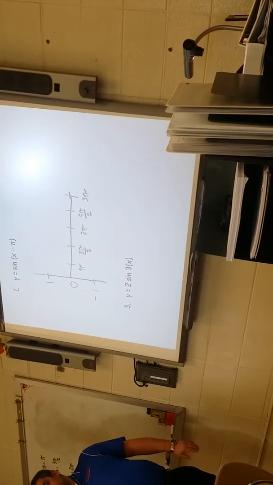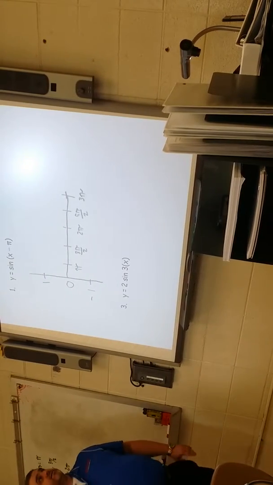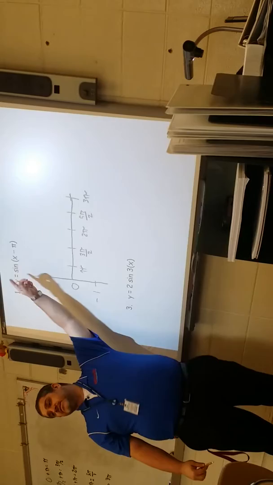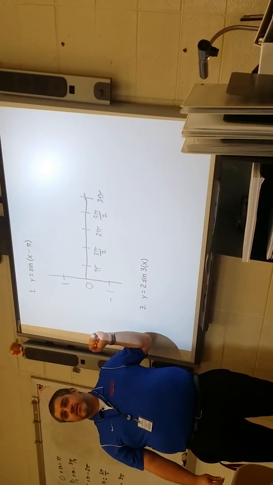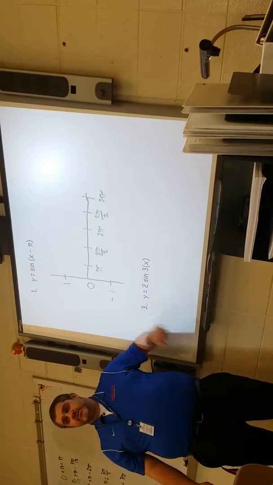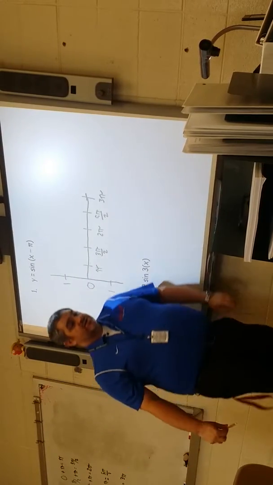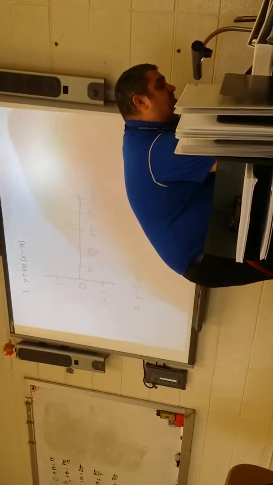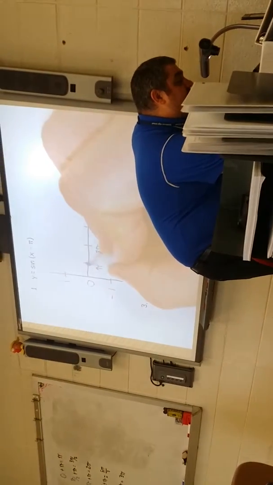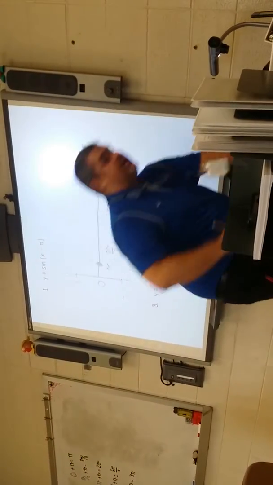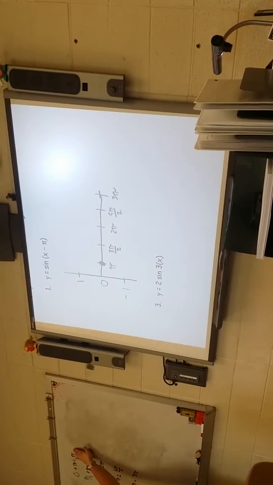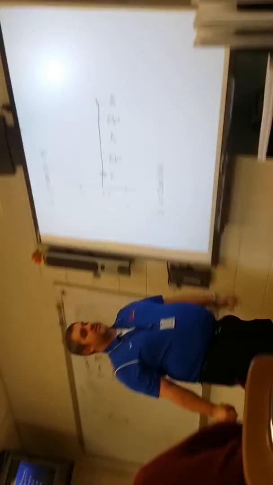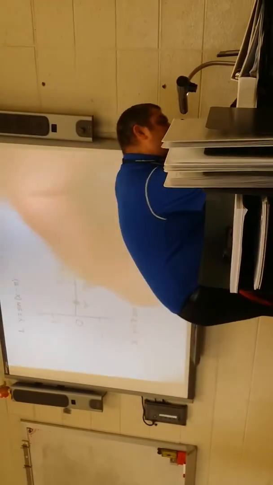If that's the transformation, what are the dots? So that's what we got to do next. Does sine start in the top or the middle? Middle. Sine starts in the middle. What's my middle y value? 0. So the first x value I'm using was pi. That's where my dot goes in the middle, is at pi, because that's the first x value I'm doing. So it goes middle, then top, then middle, then bottom, then middle.